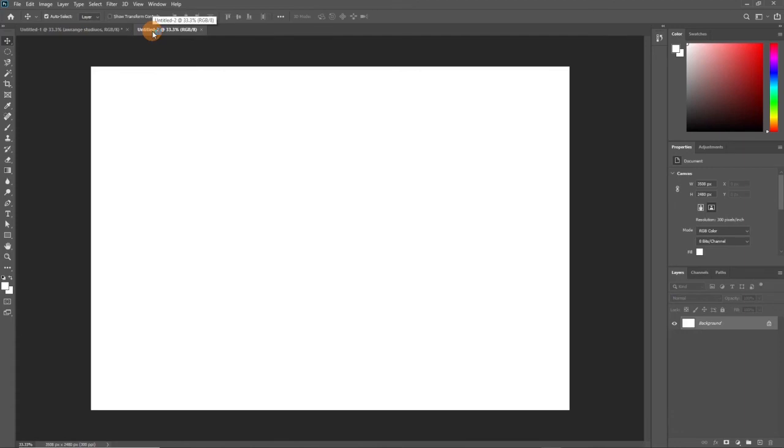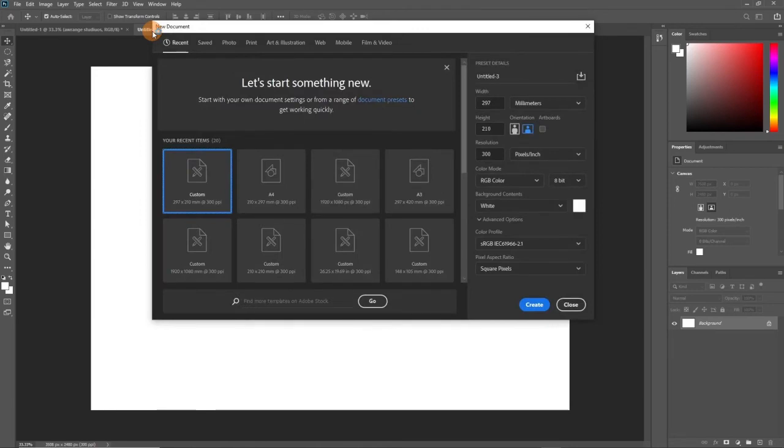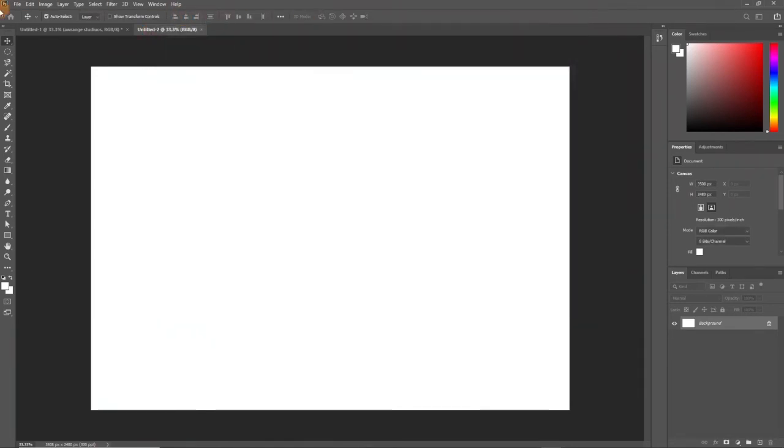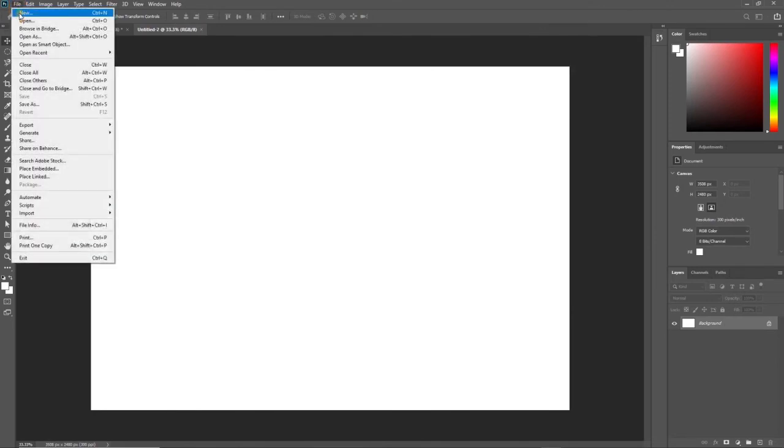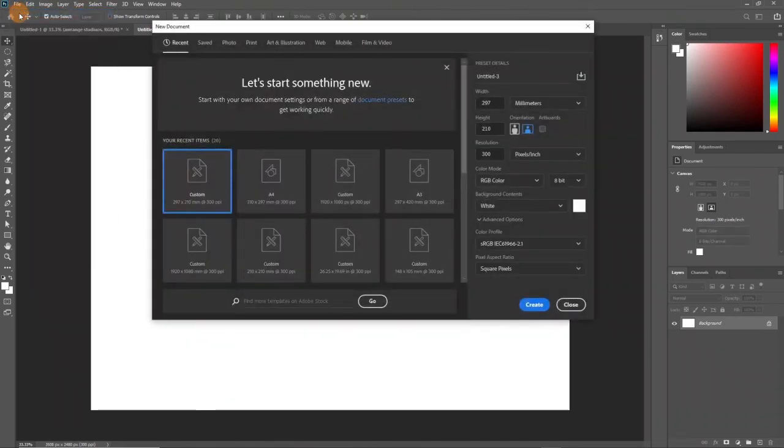Bear in mind, to create a new document, you either press and hold Control and then press N to start a new document, or let's close it, go to File, click on New, and you have this pop-up message where you can have options. We'll later talk about choosing image size or canvas size or material size to work with. Now, one other thing I didn't mention is that you can actually name your document right from this pop-up menu.